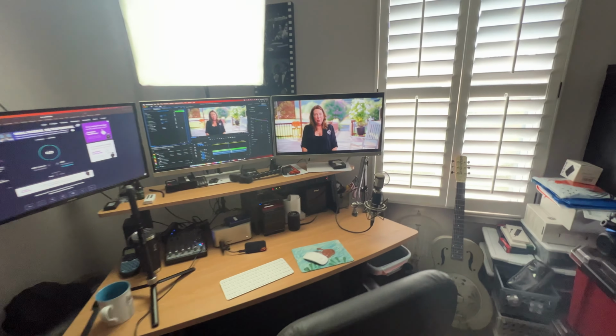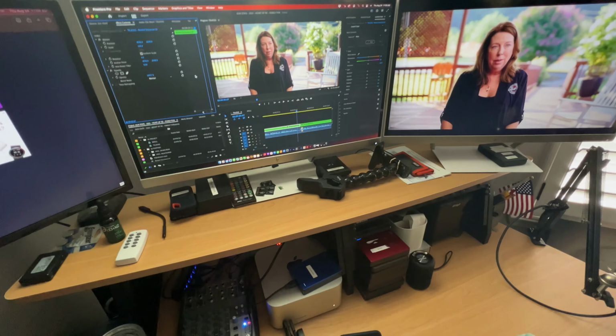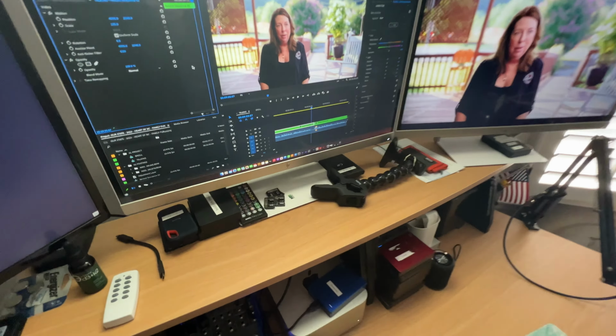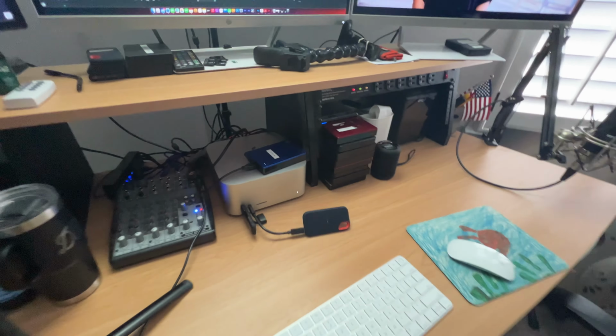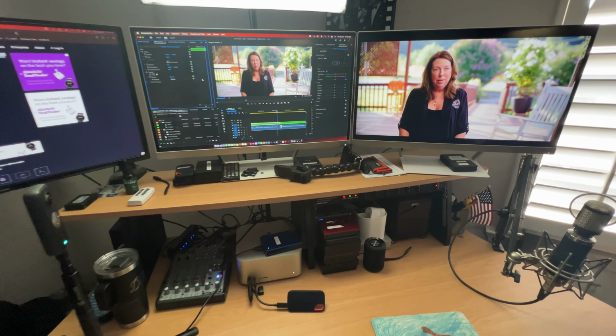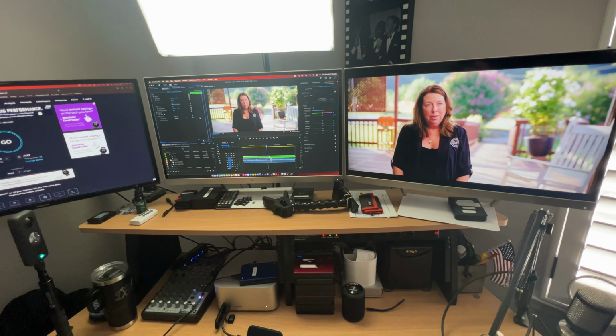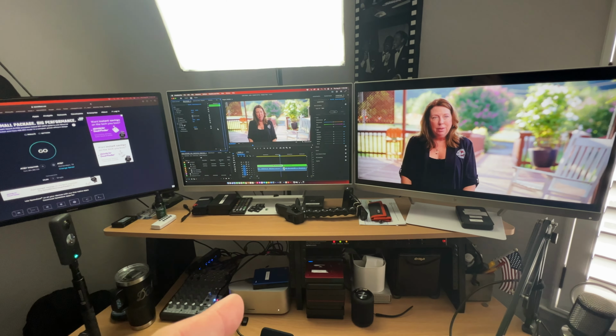So this is a look at kind of my setup. It's pretty messy right now, but I'm just keeping it real. Yeah, I have a Mac Studio Ultra as kind of my main computer there. My editing station. I used to have one of those trash can Macs, but I retired that about a year ago, and I upgraded to this guy here with the M2 chip or M1 chip, silicon chip, whatever it is. But that's my main computer.